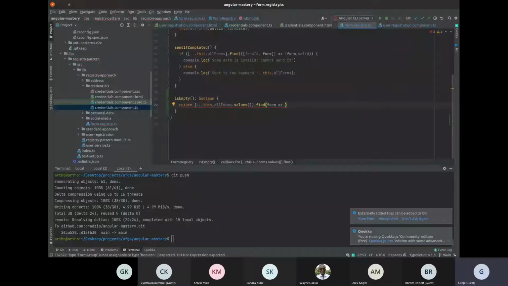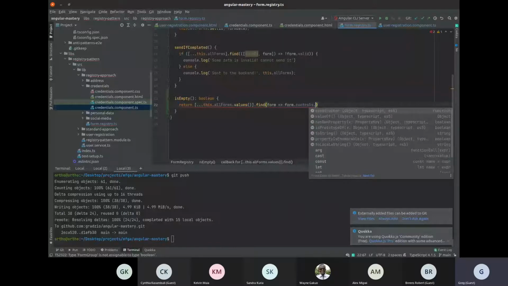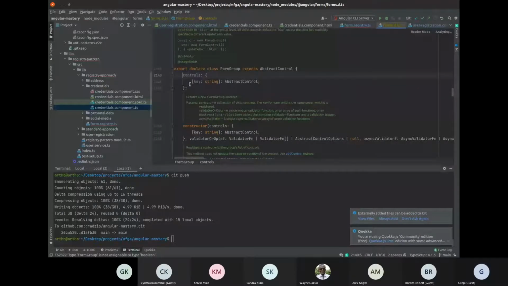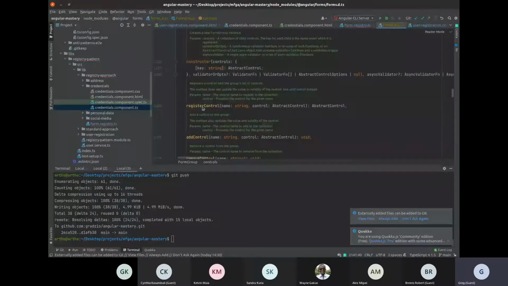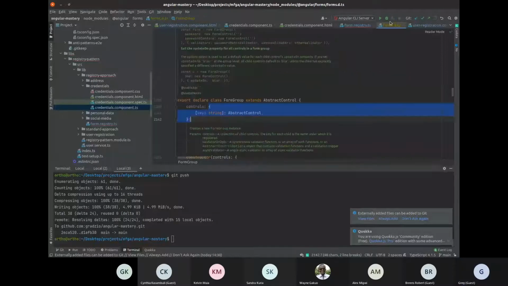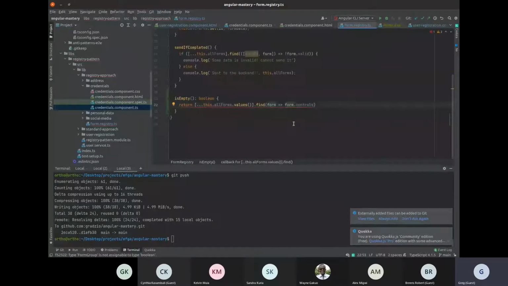So now I go form controls. Now, if someone can help me, if it's an array, I believe it is. Now how can I get all my controls from it? From group controls, it's an object. So I believe all it takes is to call object keys, I believe, on those controls. And then I say find.